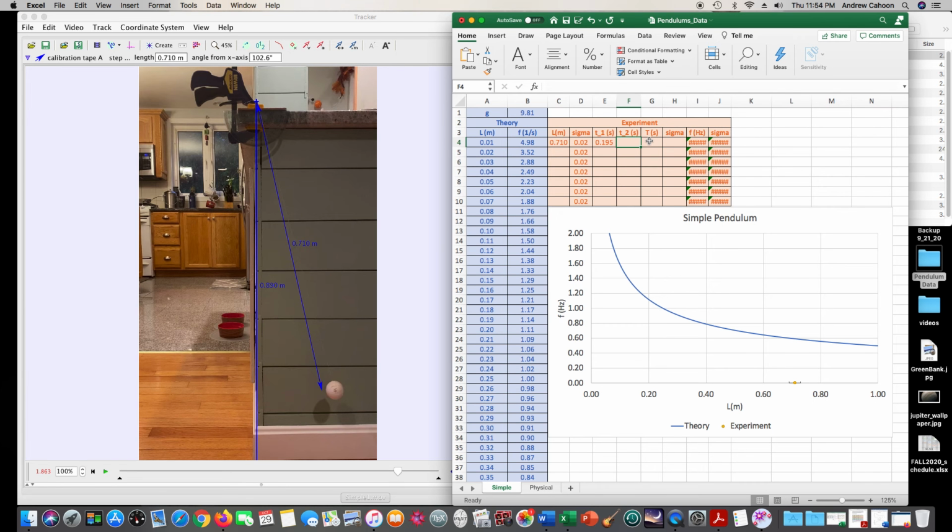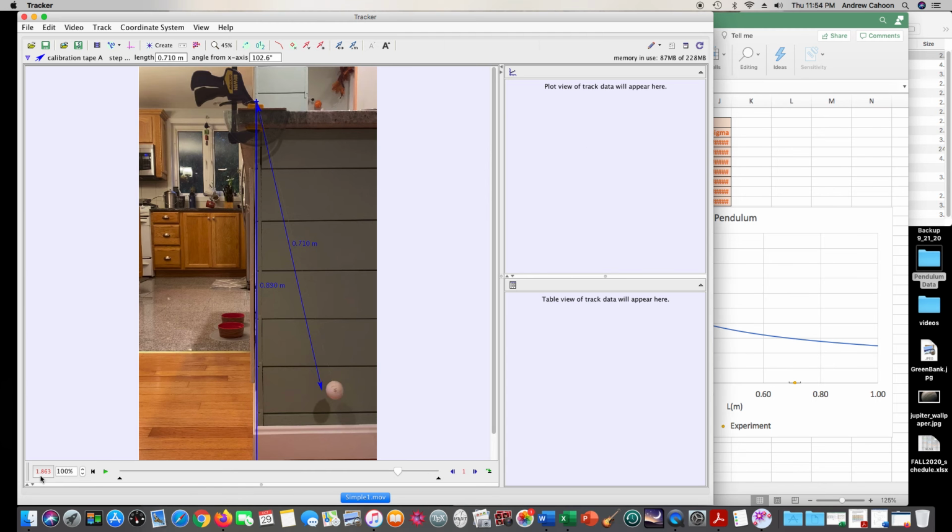Then the time I can calculate. So what is that? Wait, what happened? I thought it was 1.897. Let me check this again. Okay, that's going down. It's going up. 1.863.